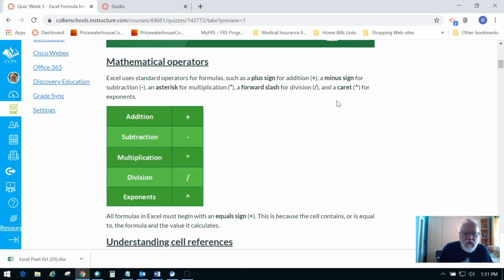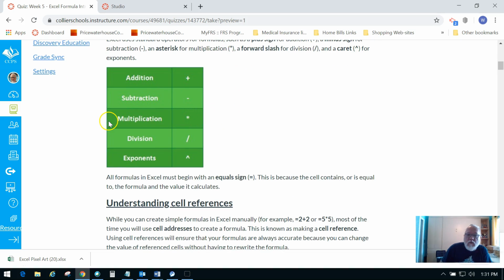It's a special character. It's the shift and the number 6. It'll give you that caret there. So here are these: plus sign for addition, the dash or minus sign for subtraction, an asterisk for multiplication. Division is our forward slash, and for exponents we use the up caret.